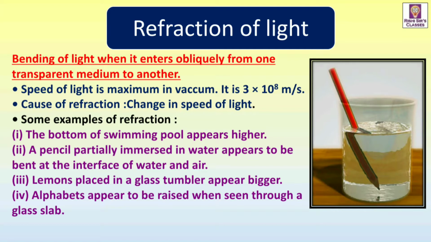Now let us observe a few examples of refraction. The bottom of a swimming pool appears higher. A pencil partially immersed in water appears to be bent at the interface of water and air. Lemons placed in a glass tumbler appear bigger than their actual size. And last but not the least, alphabets appear to be raised when seen through a glass slab. So let us observe all these activities with the help of the experiment.